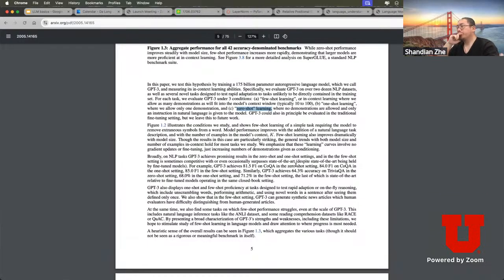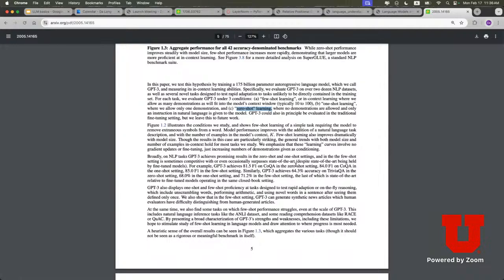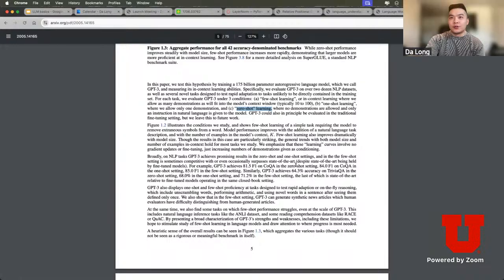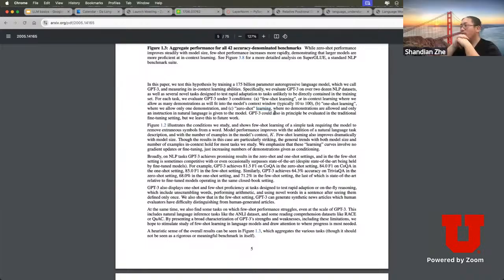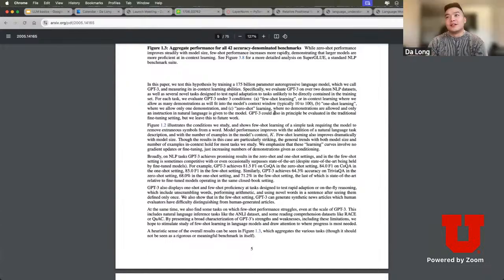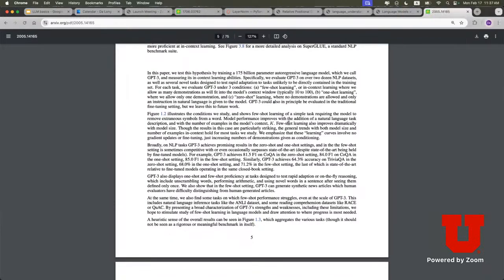One question. For few-shot and one-shot, do they still change the parameters? Oh, they don't change the parameters. That's one of the places I'm confused. They call it learning, right? It should be called prompting. Few-shot learning should be called few-shot prompting, and zero-shot should be zero prompt. But they call it learning, so it's confusing. Maybe they mean the model will try to learn the pattern from the prompt.